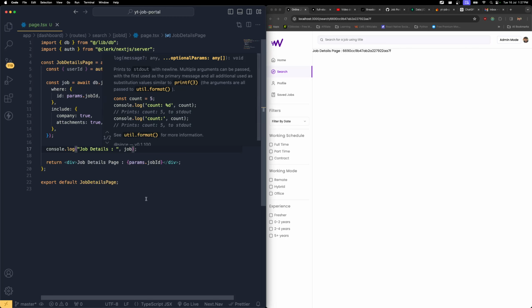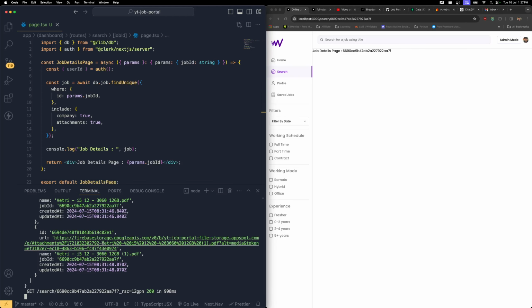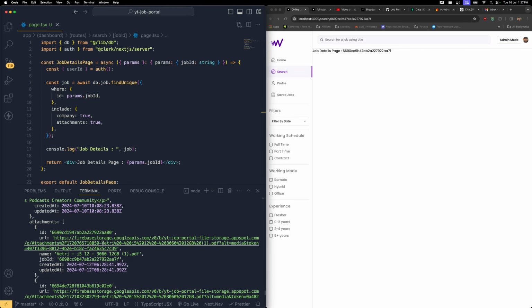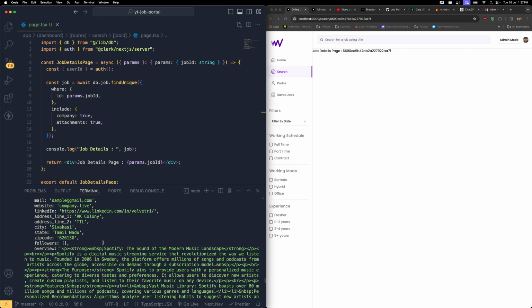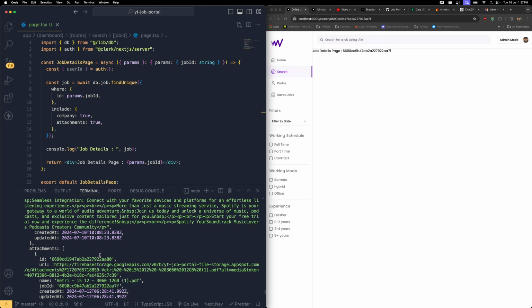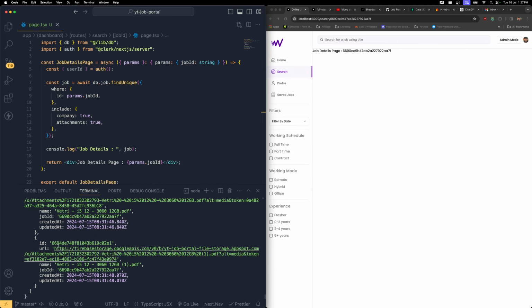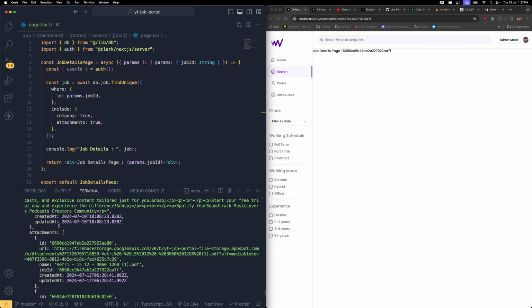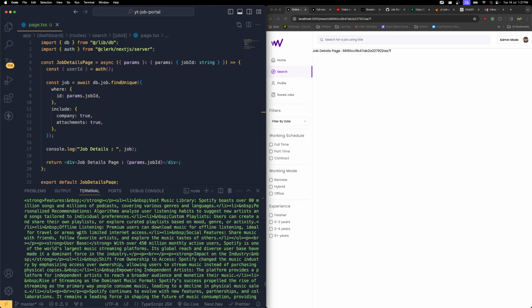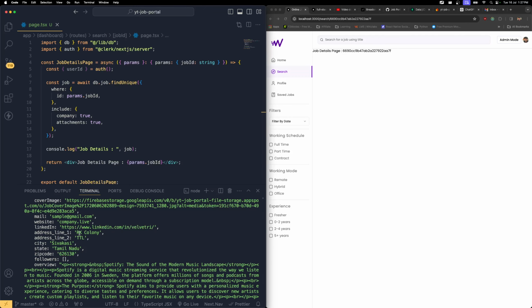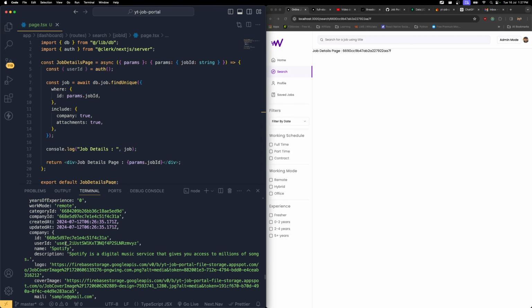So save it. Now if I check it over here, you should be able to see the complete information, and it is also giving the attachments along with that. See, we are getting the attachments over here, and we need to get the company details as well, right? See, it is giving us the company details as well.